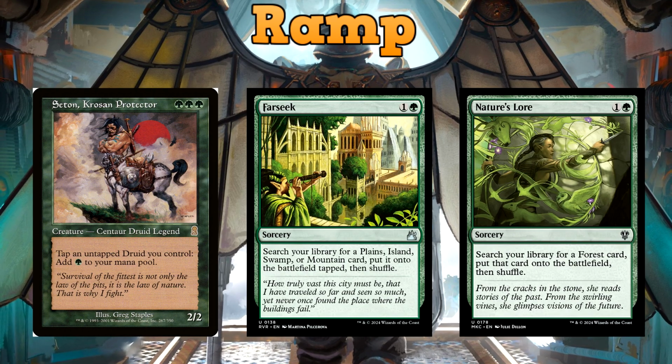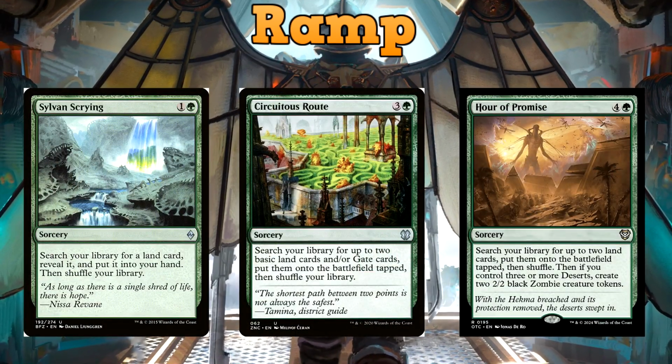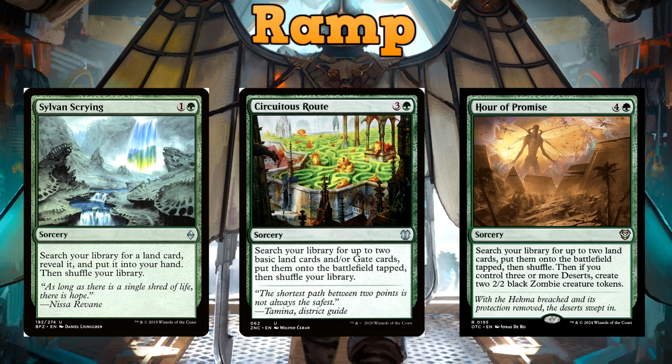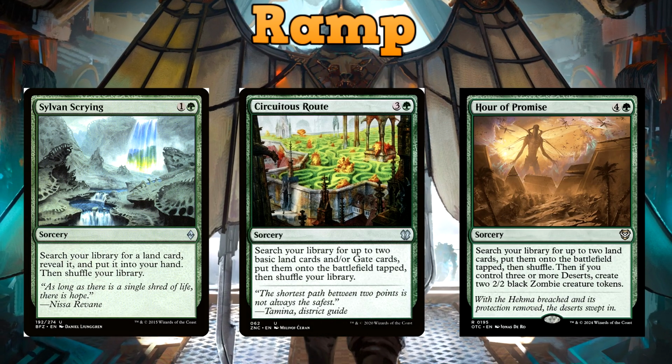Nature's Lore is in our deck for the exact same reason. Sylvan Scrying won't ramp us, but it will grab us a land that can generate us a lot of mana. Circuitous Route, because we are playing Gates in the deck, and you can always use this card to find basics. Hour of Promise is more land tutoring, but this time they'll go straight to the battlefield, and thanks to our commander, we should be getting zombies out of the deal.